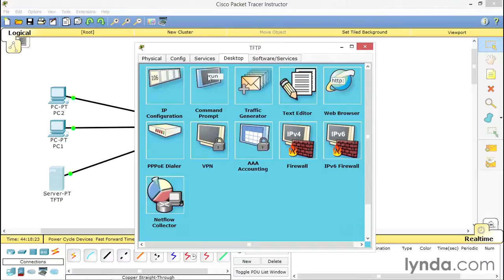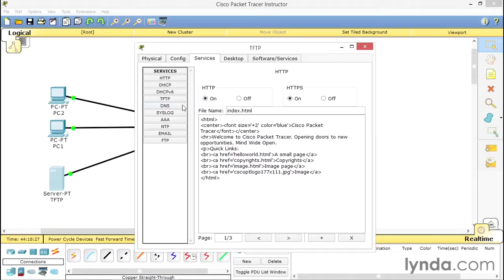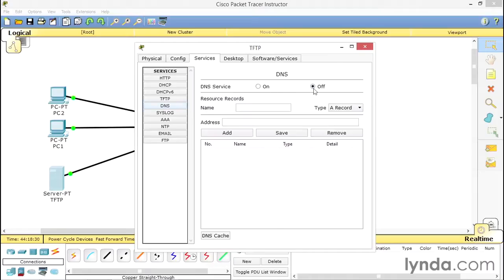Now, one more step with the new version of Packet Tracer: we have to go into services. We got to go into DNS, and you see that it's off by default. We got to turn that on. Since we're playing like we're DNS, we're just going to create Cisco.com, right? And we'll give it the address of 192.168.100.2, which is us, and we'll add that. That's already saved in there, not a problem. Okay, so we have a makeshift A record in our DNS, and we have the IP address.